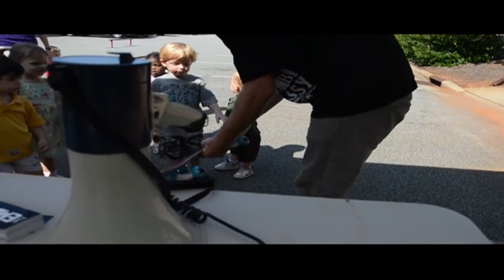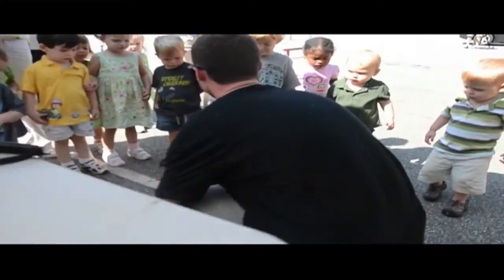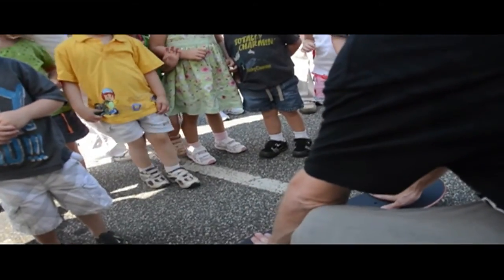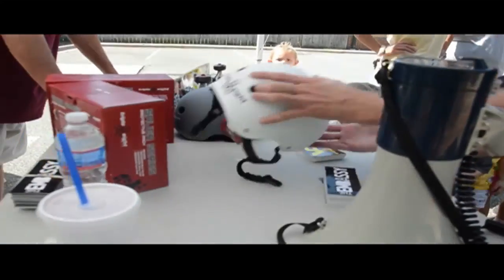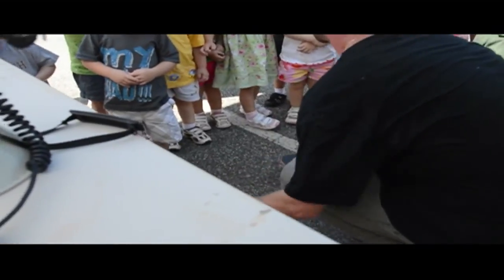You guys look at it, there's four bolts on each side. And this is where you put your feet to stand on it, so you stay balanced, you know? This is where you put them, right here. And then we have helmets that we usually wear when we're skating. See these? In case we fall. In case we hit our head.